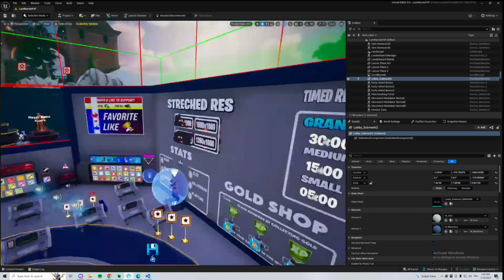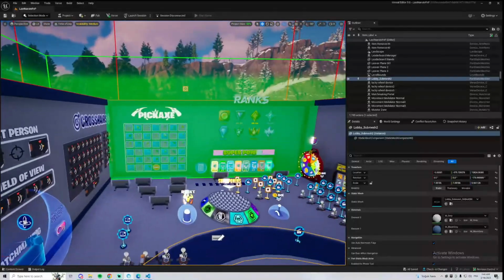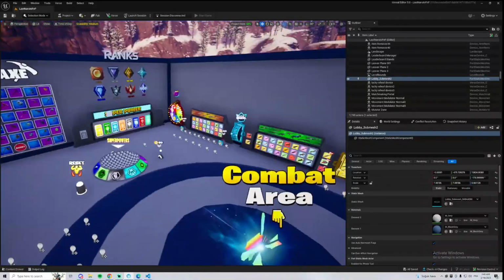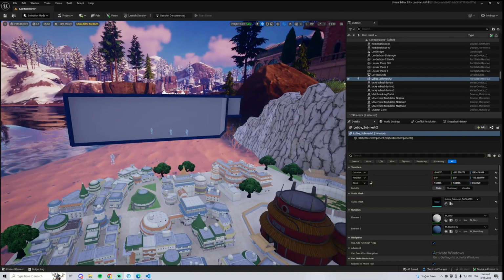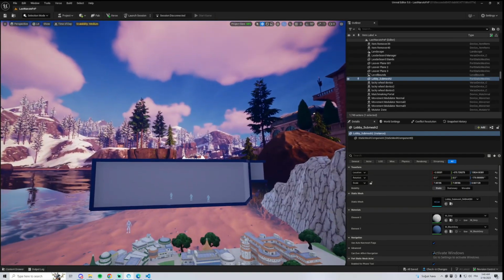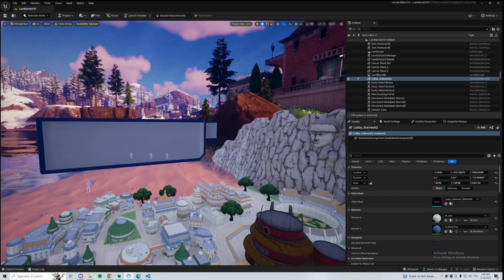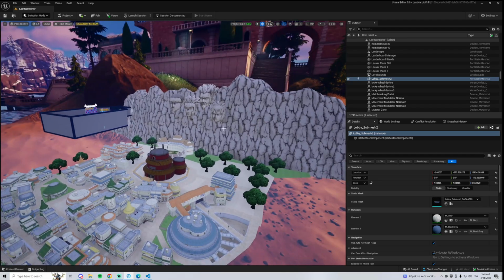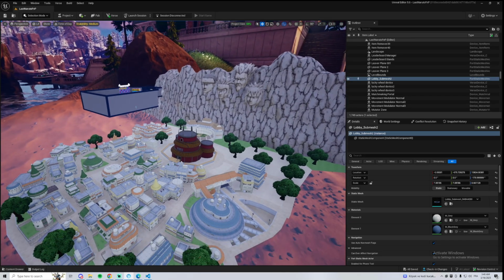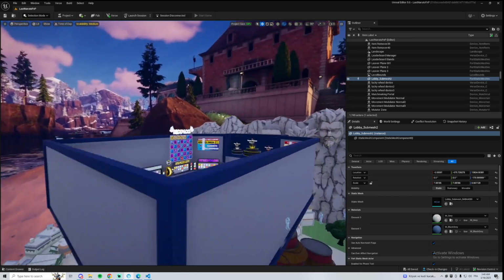So let's say I have built the whole map, all right? And I want this pre-lobby in another map design. So what I will do is duplicate this project without any references of a published version, and then we're gonna need to delete all this design and build our new design, for example. So how are we gonna do that?